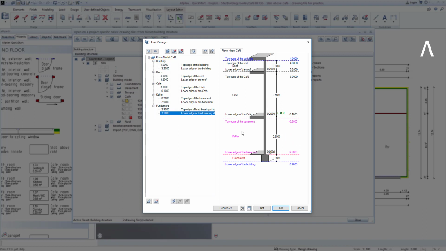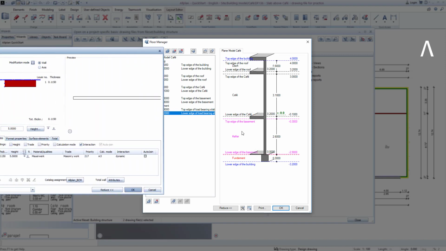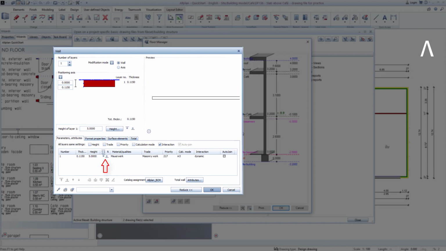When creating the components that we have created together in the QuickStart project, I have just made sure that the components themselves are properly connected to these planes. Example: I have given the information for each wall that it should simply go from the bottom level to the top level in the respective story. You can very easily provide this information in the wall settings. It's the same screen in which we just changed the wall thickness of a wall.